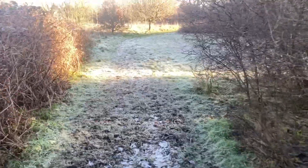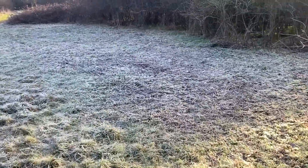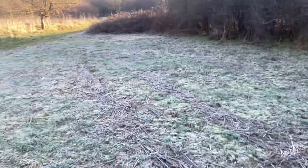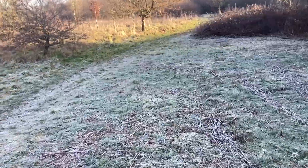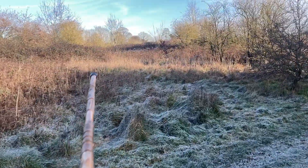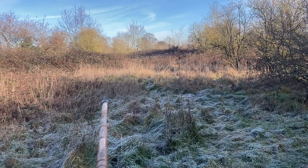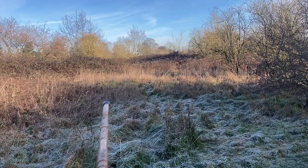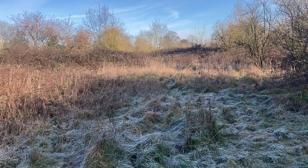This little path we're going down through here runs between two fields. I quite often see rabbits down here, particularly in late afternoon. Last year in the height of summer, I was walking through this section and caught a flash of movement just over there amongst the bushes — a couple of fox cubs playing. I quickly grabbed my phone, put it on zoom, and managed to get just a tiny bit of footage of one of the foxes as it disappeared. Always a lovely thing to see.